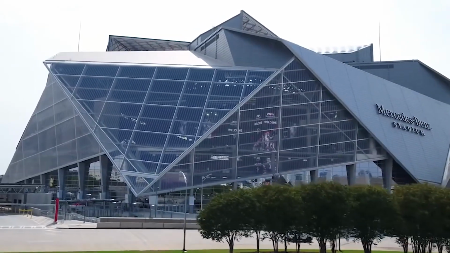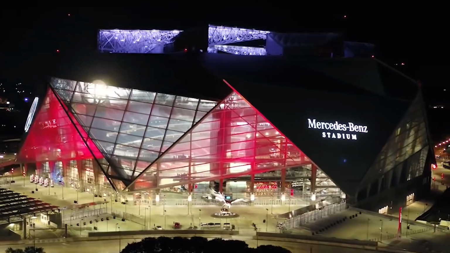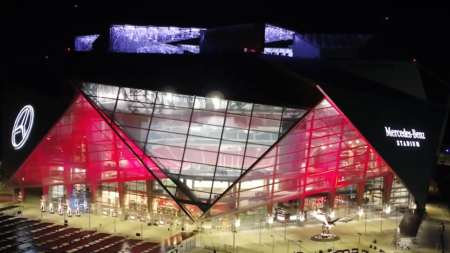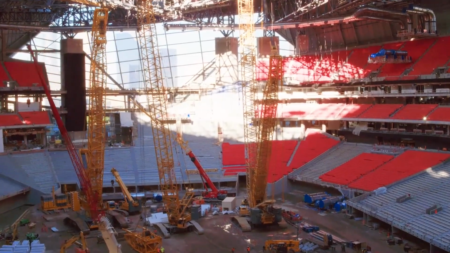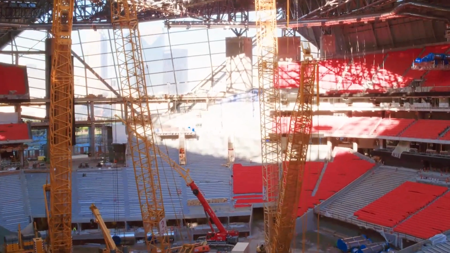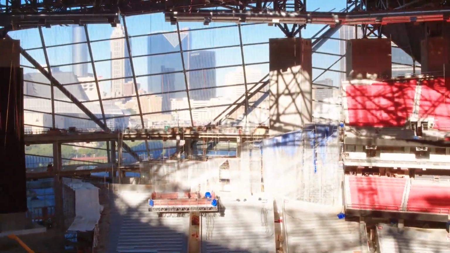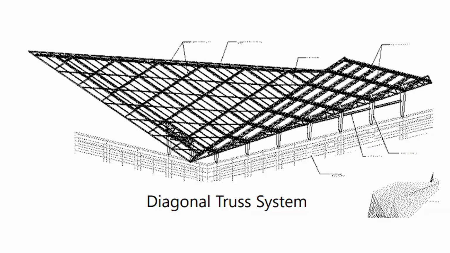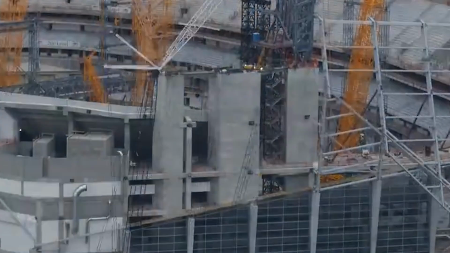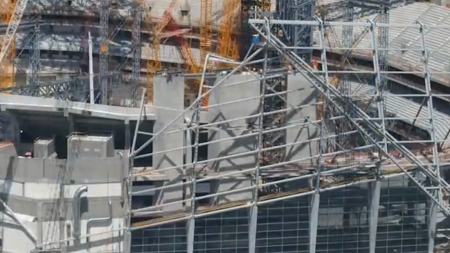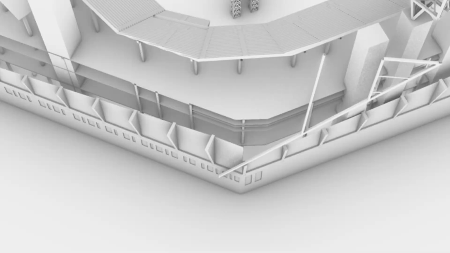The facade of the Mercedes-Benz Stadium is a triangular steel structure that wraps around the entire stadium. It is not a mere exterior skin, but a structural envelope that resists its own weight, wind loads, and systemic forces. Therefore, each component requires high connection precision, rigidity, and continuity across the entire facade. To meet these requirements, the stadium adopts a diagonal truss system as its facade structure. The facade was not installed using large pre-assembled triangular units, but rather constructed by assembling small vertical and horizontal members on site like a puzzle.